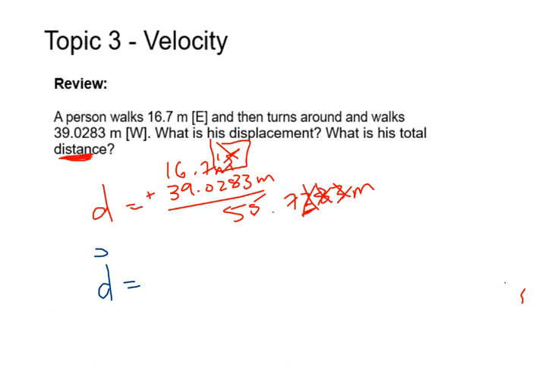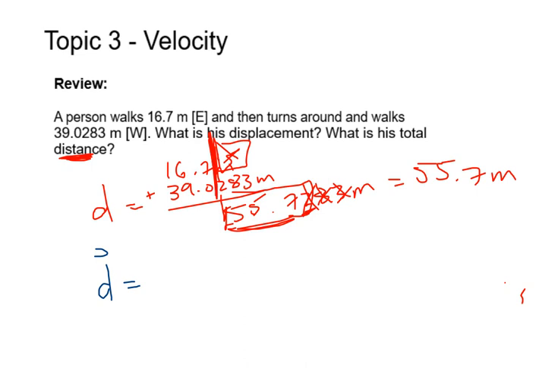So when you add numbers together, you basically got to cut it off where your last digit was. So since this only went to 16.7, the final answer here is going to be 55.7 meters. So I'll write that out kind of nicer here. I know, to the best of my measuring ability, that it went 55.7 meters. It probably went 55.73243, but I don't know the next numbers for sure. And so I don't want to write them down unless I know them for sure.